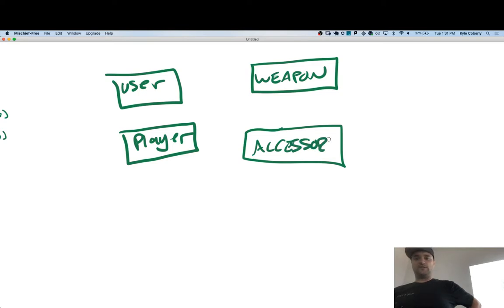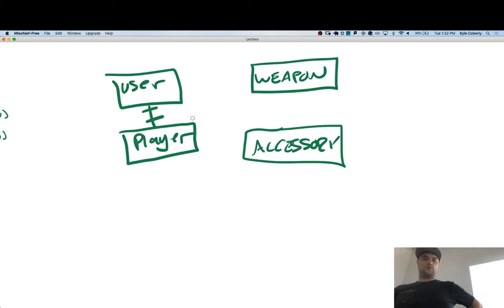So I'll look for these nouns when I'm trying to understand how an app works or how an app that I'm going to make is going to work. All right, so user and a player are the same thing. That means that's a one-to-one relationship. That's how you say these are equivalent, basically. But you might be able to keep track of different things on each of these. This might be username and password. This might be number of points, for example.